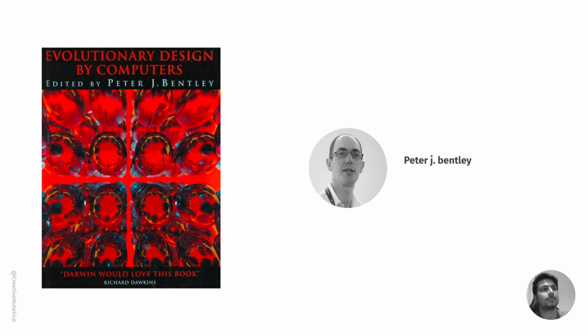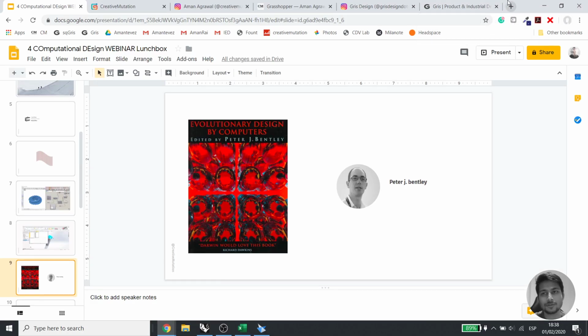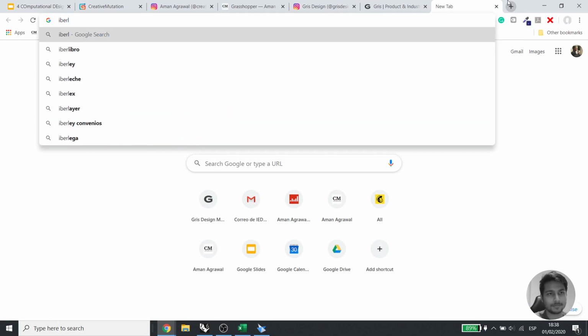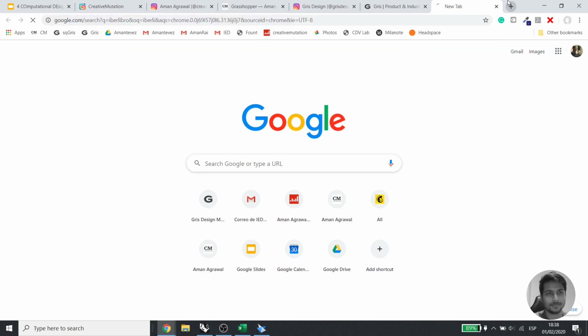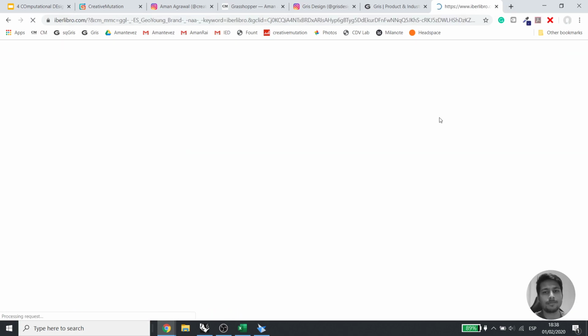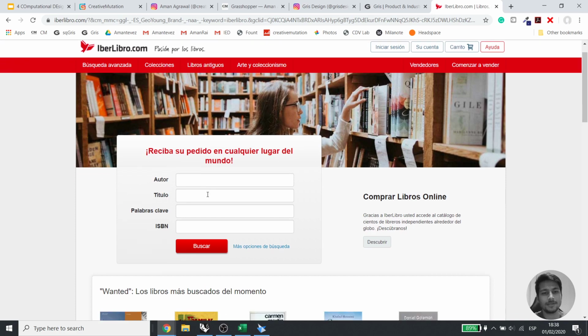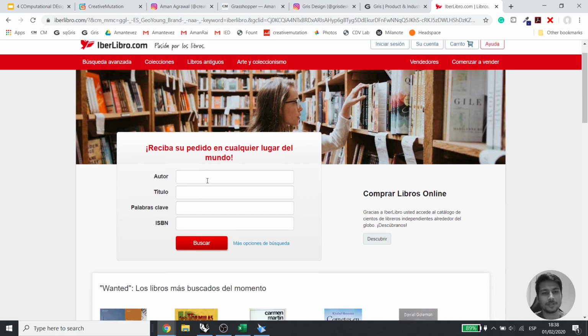I don't think it's going to be cheaper and easier to buy it on Amazon, but there are second-hand book companies. For example, in Spain we have Iberlibros, and you can buy a lot of second-hand books here. So for example, the one which I was telling you, Peter J. Bentley.